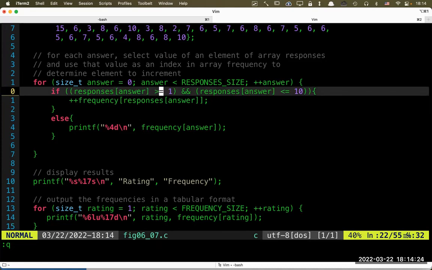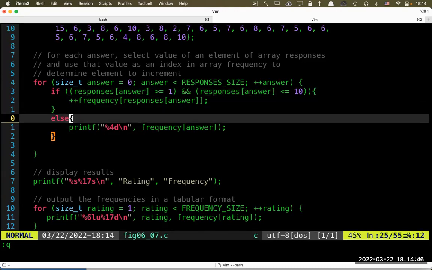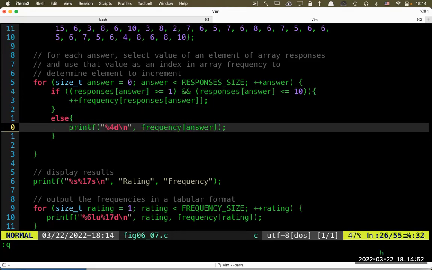So this should be AND, not the OR. Okay, so once the frequency results should be between 1 and 10. So last time I did 1. Then else, so this is the fourth. So we get the answer. Let me check the answer value. Okay, I think I got something wrong here. Let me check the answer.